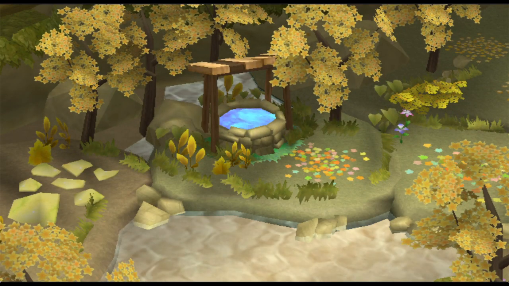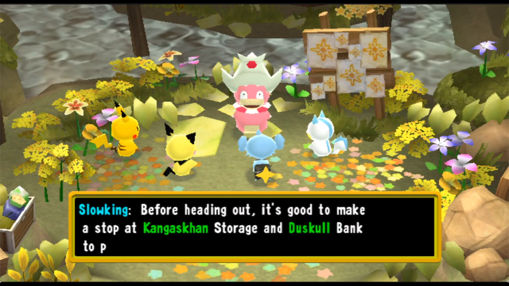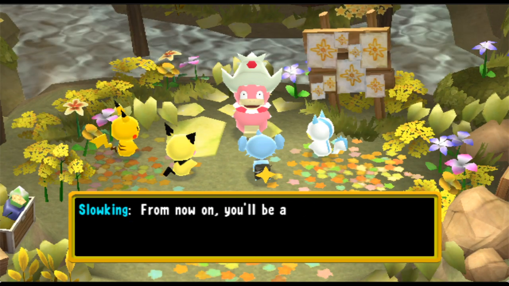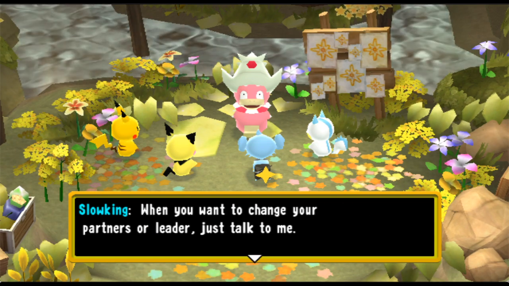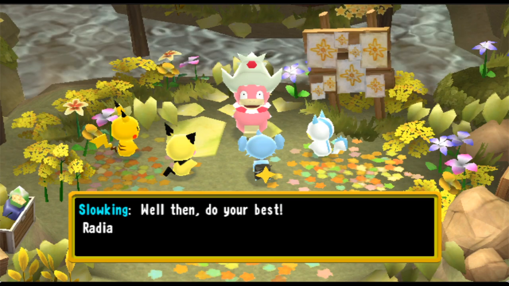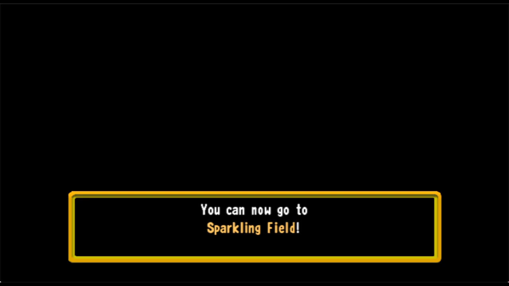You can save at the well. Yes, there we go. There's the NPC services that I was expecting. Aha, now we can take 4. So we can choose them from among the team that we have from that initial selection. But we can also find more ones. I don't know how exactly. Yes, awesome, great. Because we picked yellow version, we're the Radiant Adventure Squad. Sparkling Field, okay. So we'll take a job.